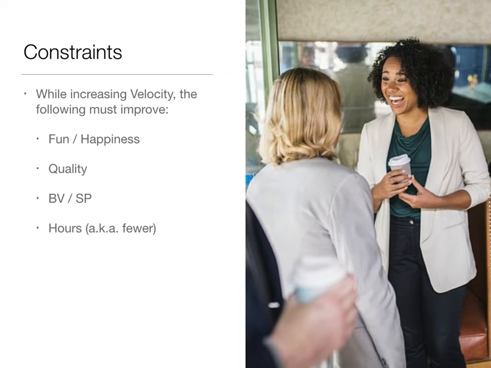So, for example, while we're improving the velocity, the relative fun, or the relative happiness, needs to be increasing. The quality of the product or of our individual stories needs to be increasing. The business value per story point needs to be increasing. And the hours that we're working, almost surely, for most of the teams that I see at least, need to be decreasing. We're almost surely working too many hours already, and we need to work a more normal set of hours. I think the key reason is that our innovativeness, our creativity, our ability to think better will improve as the hours go down somewhat, and the stress related to that goes down somewhat.